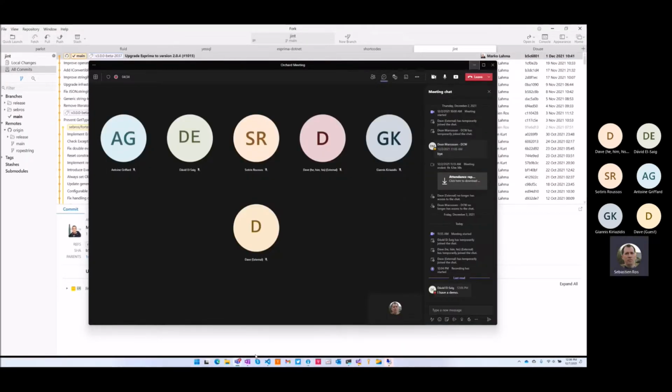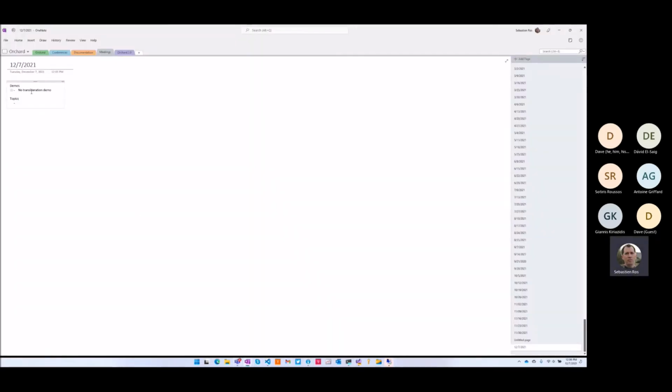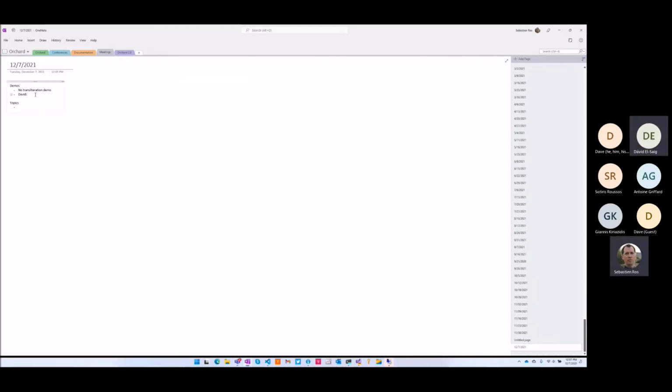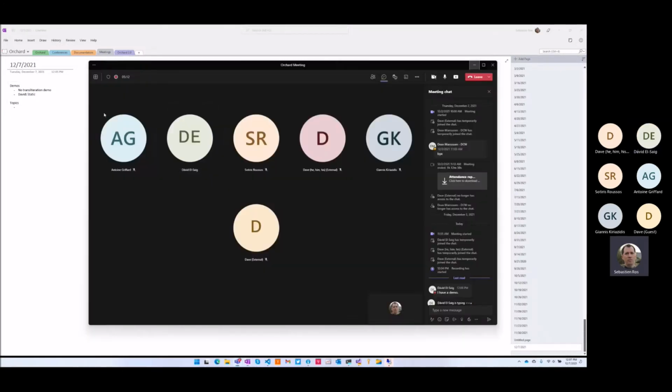David has a demo. David, do you have a teaser title for your demo? Yeah, it's for statically typed routing. URL creation. So static what? Statically typed URL creation. I didn't understand. You want to type it? Thank you.